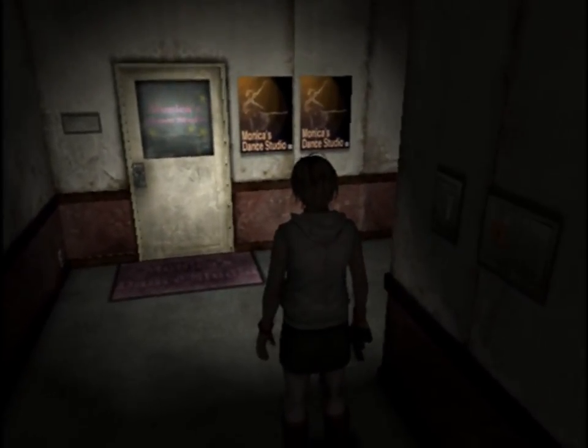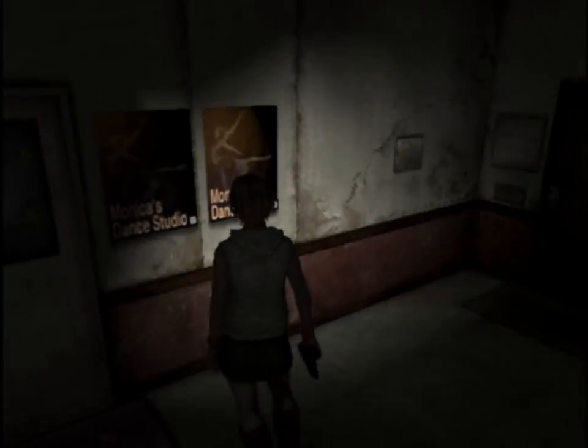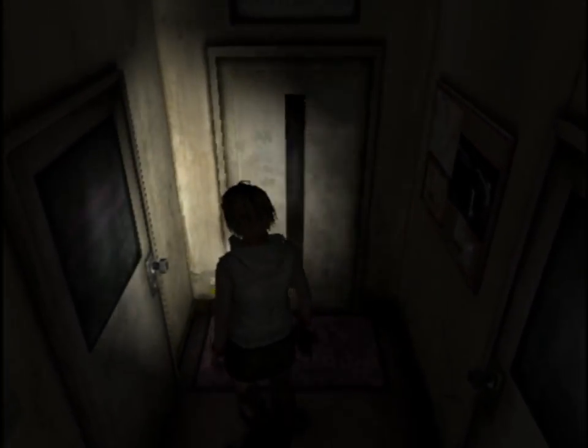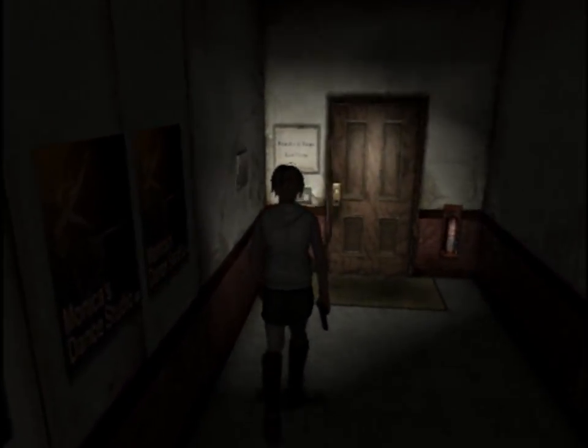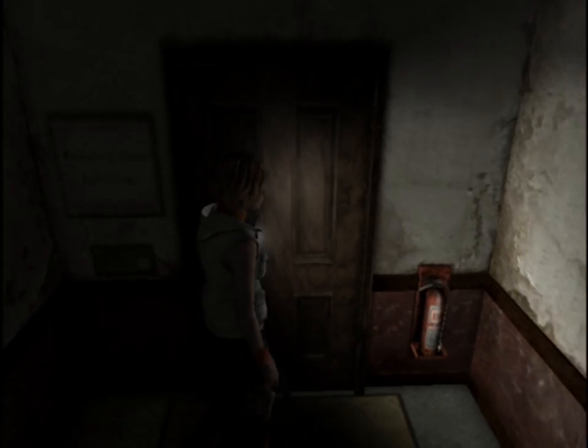A lot of doors to try without a map. Monica's dance studio. Let's try other areas first. Prindle and Enos Law Firm.